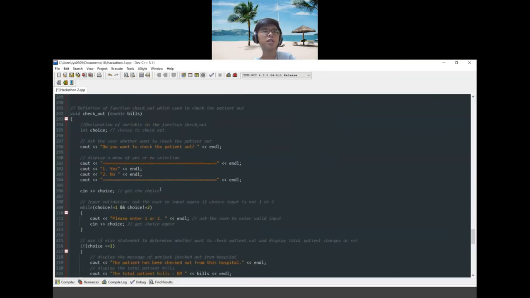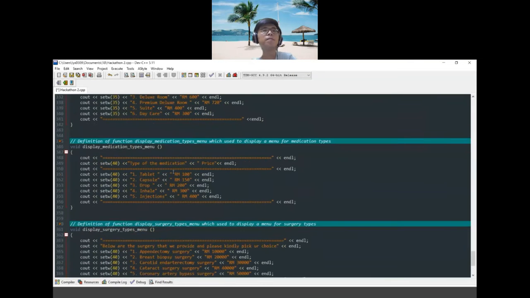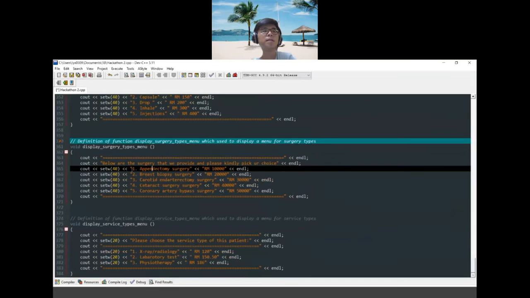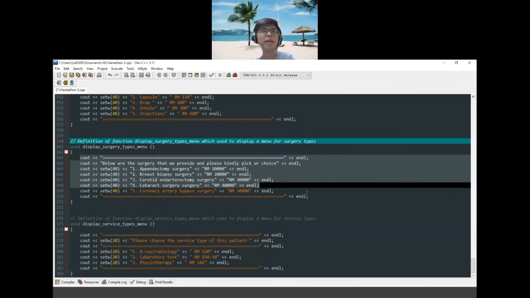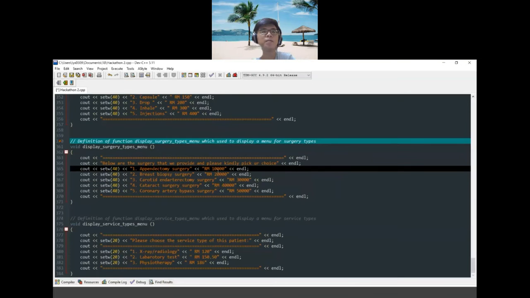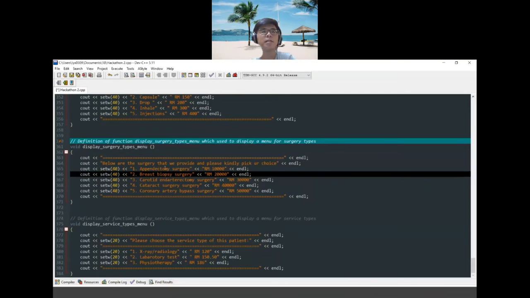So let us look at this function at the bottom. This function is void. It does not return any value and it's just used to display the menu for the user to choose from, along with the respective prices for the different types of surgery.